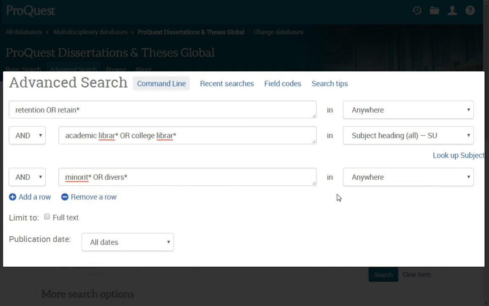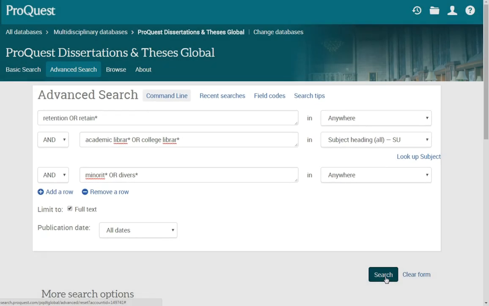And I'm adding the third element here of my search, which is minority students. So here, I am making sure to include minority or minorities, or diverse or diversity. And then I could run this search. Let me limit it to full text only.